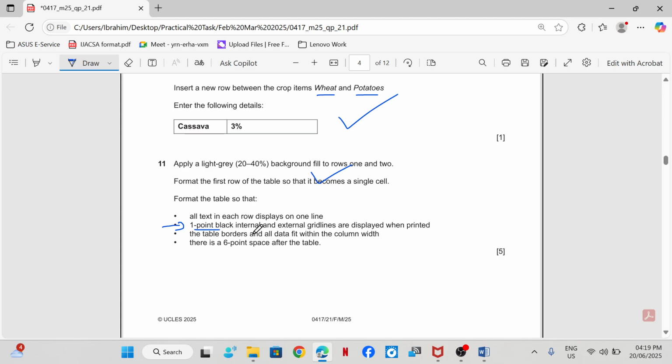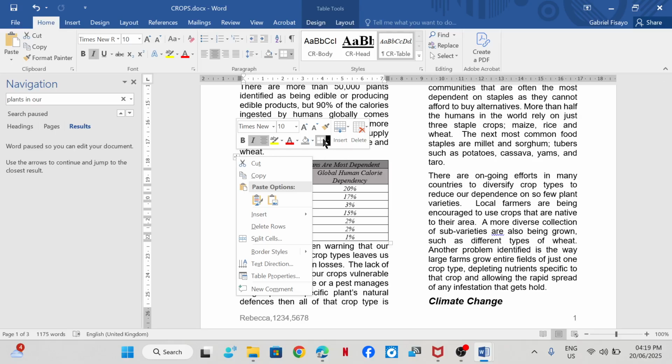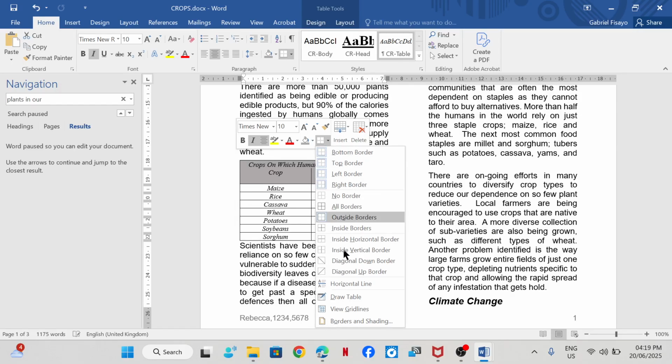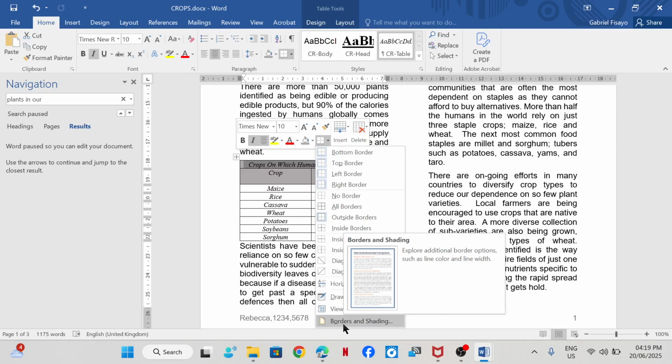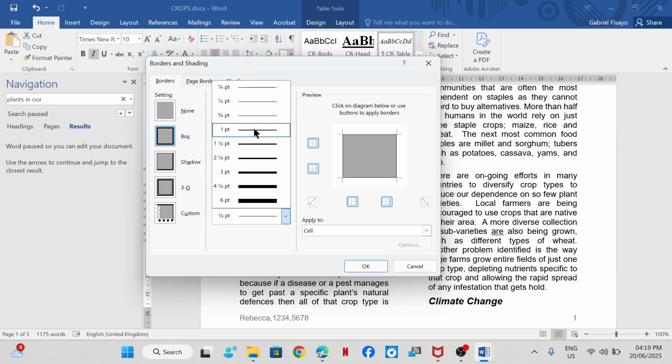1 point black internal and external grid lines. Okay, let's see if our grid line is 1 point. Click on border and shading. As you can see, it's half point, so we have to make it 1 point.